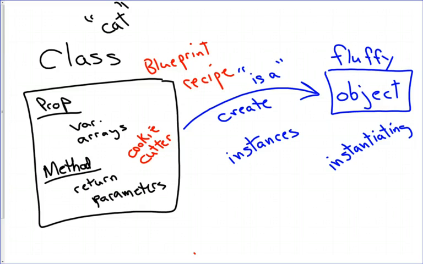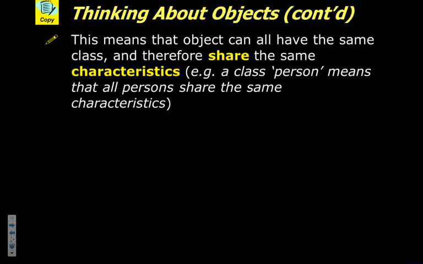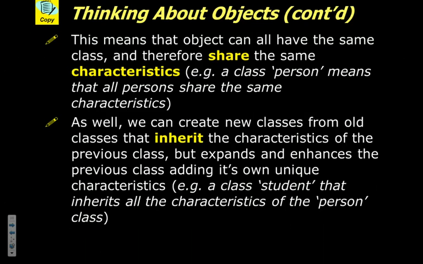Similarly with a recipe, you can build lots of cakes from that one recipe. You can build lots of cookies from that one cookie cutter. Each one will be its own individual cookie, but they'll all share certain characteristics. They'll all have the same shape. They'll all have the same size. So similarly, when we create a class in code, let's say we are building a game, and we make a class called enemy, we can use that class to build lots of enemies of all the same characteristics, okay?